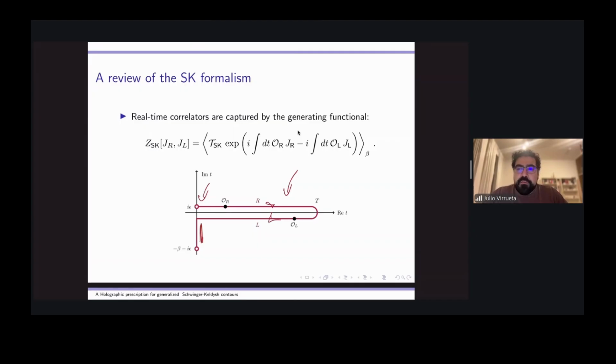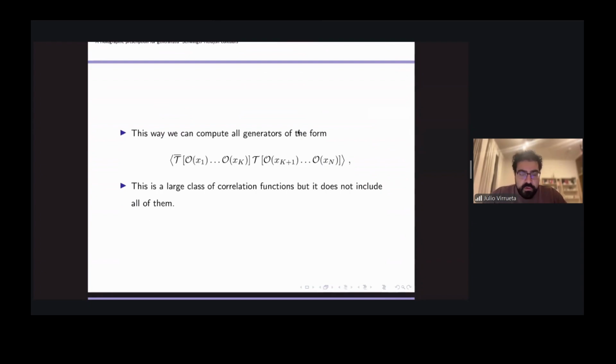So if I want to compute any kind of time-ordered, anti-time-ordered, or retarded correlator, things like that, I can do it if I am able to evaluate the generating functional by the usual functional derivative method. So any correlator of this form one can capture using the Schwinger-Keldysh contour. This is a very large family. Of course, it includes time ordering, anti-time ordering, but also other interesting causal orderings, such as retarded correlators, Keldysh correlators, advanced correlators, etc. So it's a very large family. But as I mentioned a minute ago, there are still correlators that are not of this form that I would like to be able to analyze.